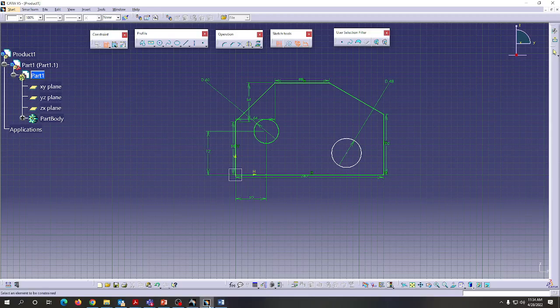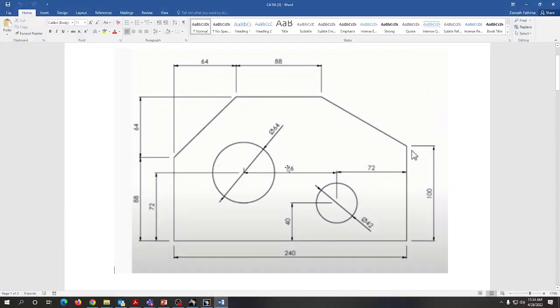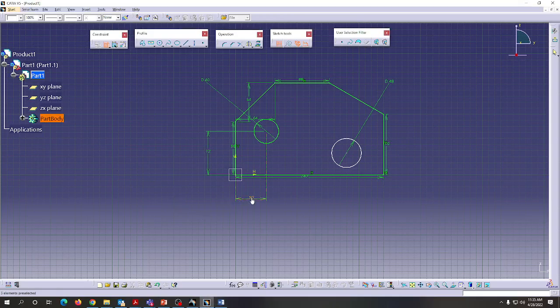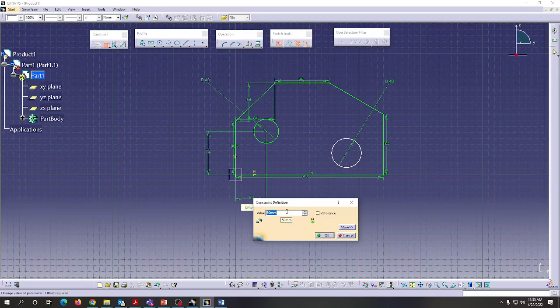How can I fix it? In Catia we have a wonderful feature for giving dimensions. So here I have got 96, 72. The total length here is 240. It means 240 minus 96 minus 72, you will get this horizontal distance from this end point. The total length we have is 240 minus 96 minus 72. The same operation can be done in Catia by giving mathematical expressions. We can do addition, subtraction, even with brackets, multiplication, everything can be done. So first I am giving 240 minus 96 minus 72.